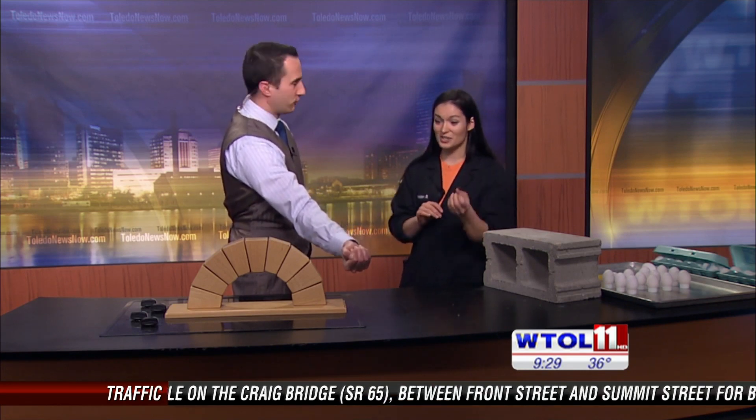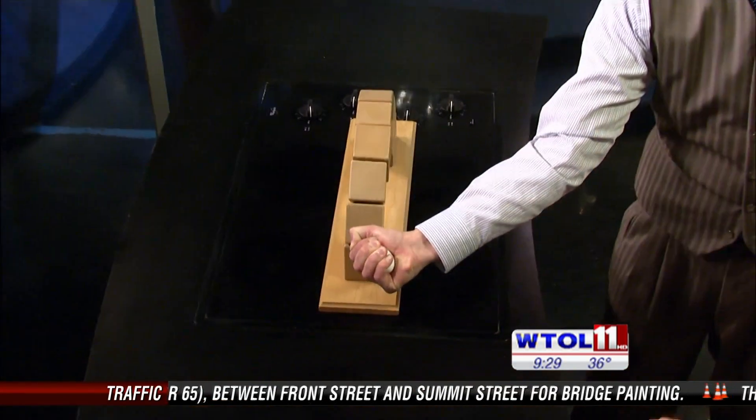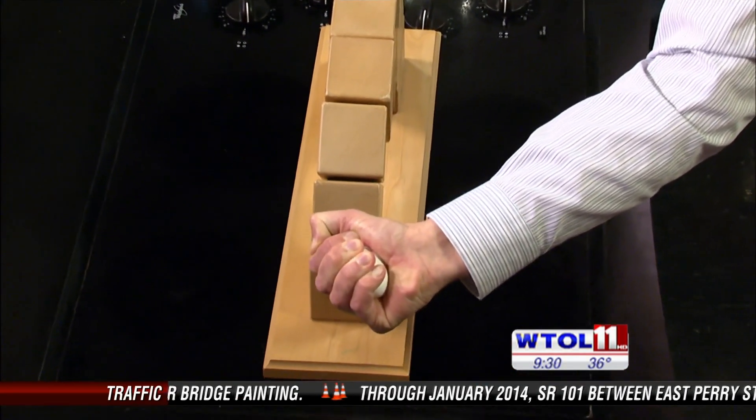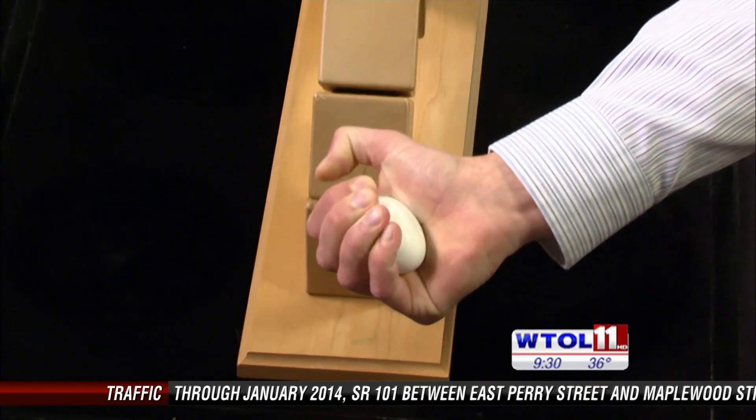Are you having any luck? No. Most of the time, you have to be crazy strong to break it open. I'm squeezing this egg — it's very hard. I can see beads of sweat. With our egg, it's really hard to get a raw egg to burst apart. Think about a chick, though — they have no problem when they're being born bursting through that shell.